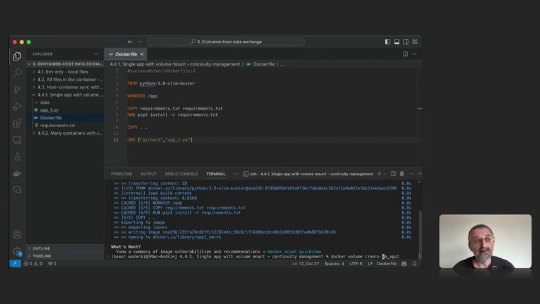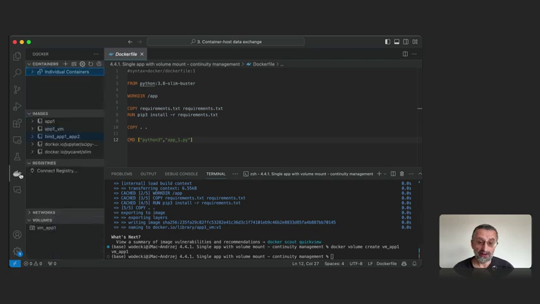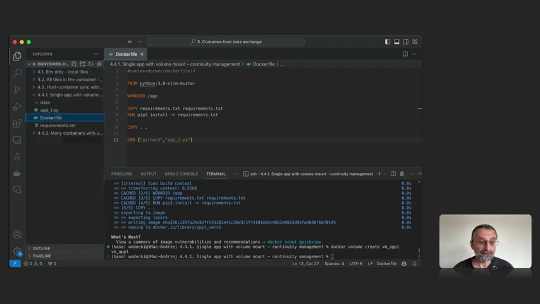So create a kind of virtual drive, virtual volume in our system, and name this volume vm_app1. So it's created. And by the way, we can check it now in our Docker plugin. As you can see, I have a volumes section here. If I click it, it's there. Okay, this is our virtual volume. So let's come back.